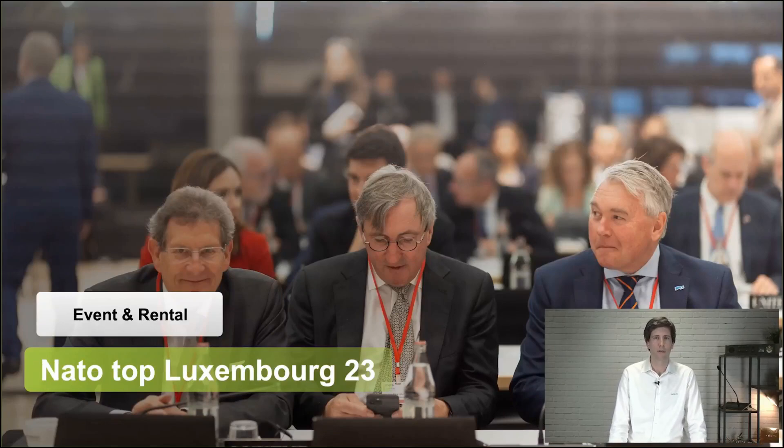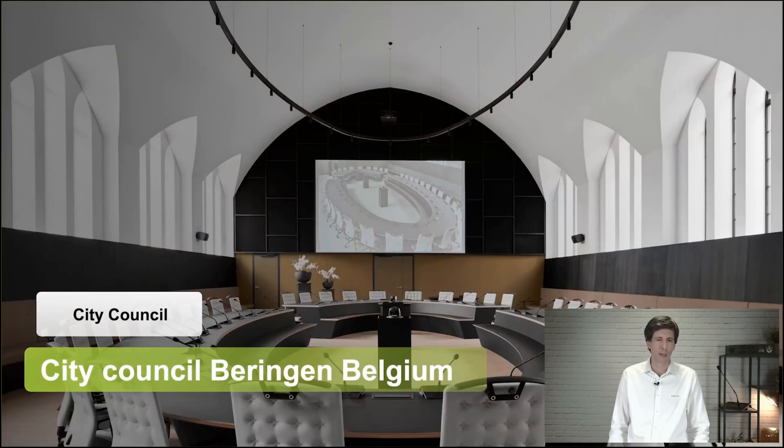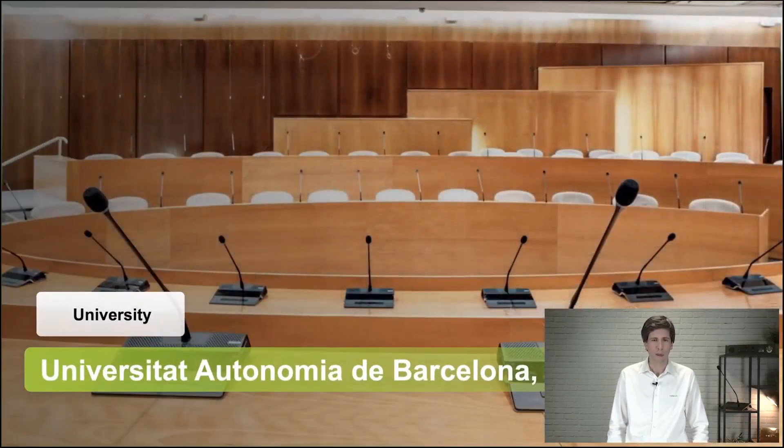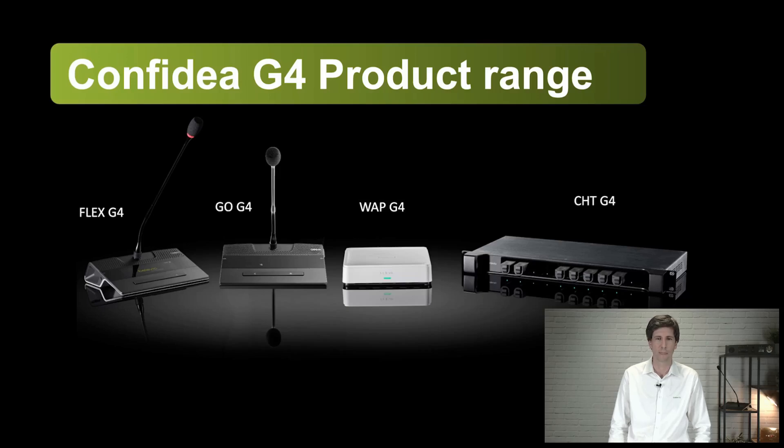In larger events, rentals are using our wireless system. In corporate, for larger board meetings, or just for a small hybrid meeting room to have good audio quality for the remote side. City councils in Belgium use the same room for other purposes — here also wireless is used. And in universities, we quite often see wireless. Sometimes the furniture doesn't allow cutting holes in it, so wireless is the only option, like we have here in the Netherlands.